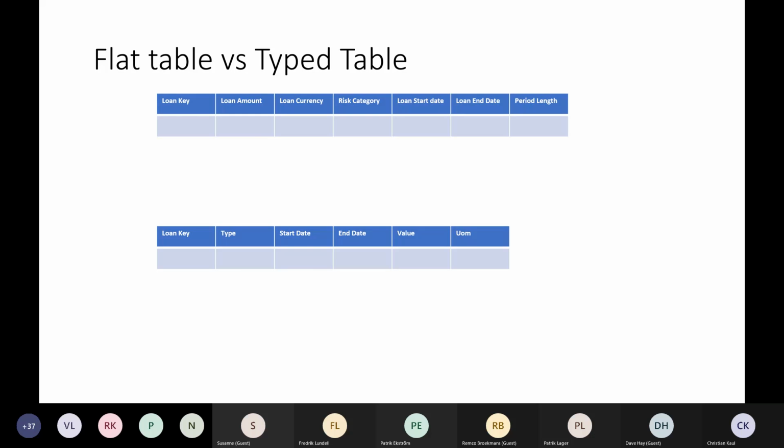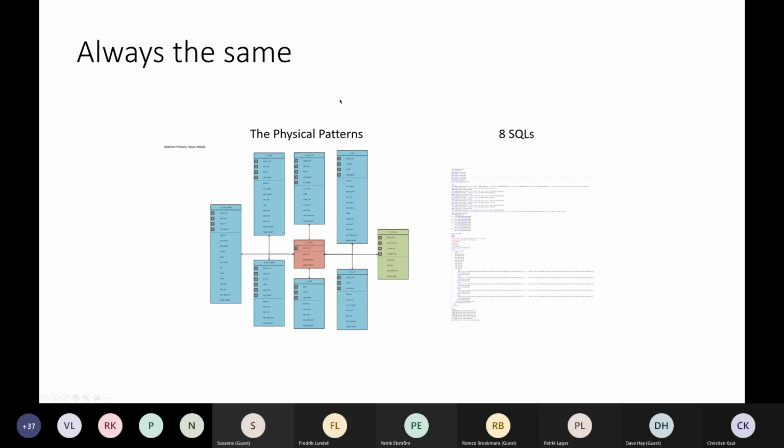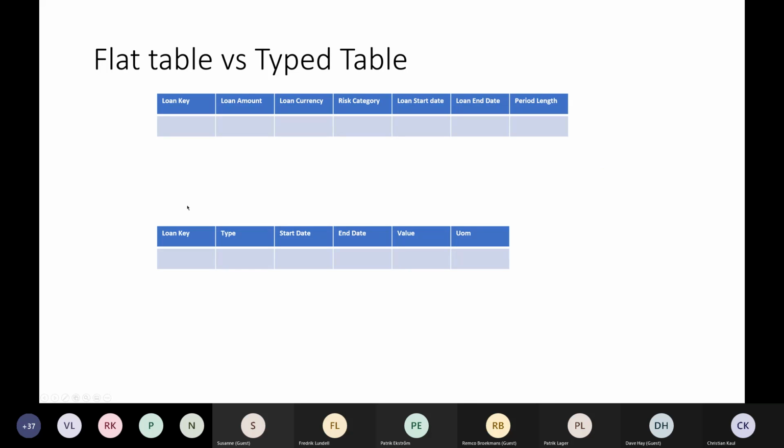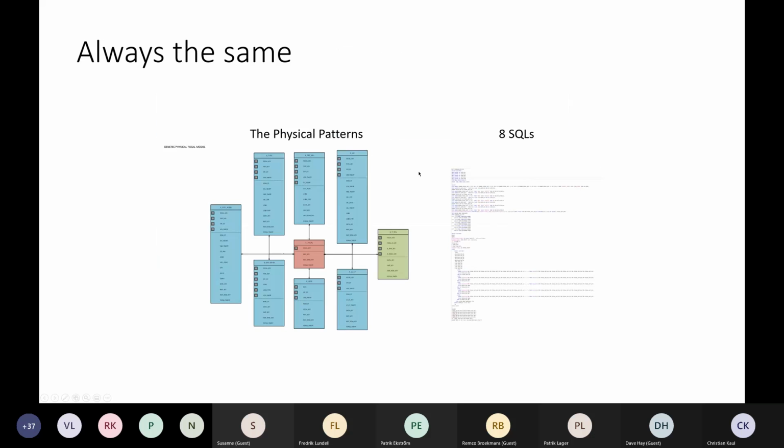So in that case, since the physical patterns, as they are looking like this, never change, and therefore the code never changes, you can build the solution without even knowing what data warehouse you're going to build.